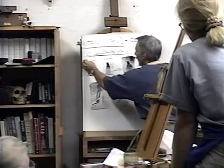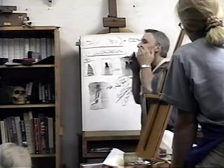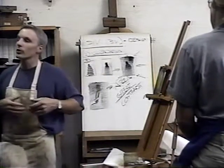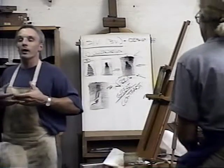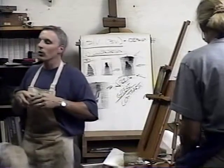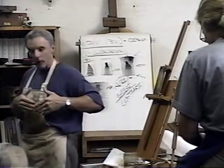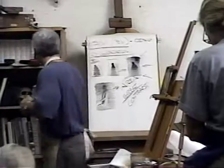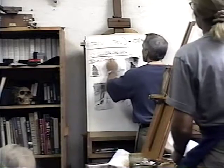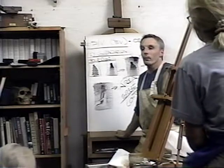Once we've got the gradation, now we have a choice. We could go on to our rendering, just render every little cheekbone perfectly, build up the surface texture differences, build up the abstract quality of the paint, the impasto, or the rub out, scrape it, or work with a palette knife. We do all that rendering stuff on top of it. Or you could say, well, instead of doing all that stuff, I'm going to deal with edges. If you go straight to edges, it's going to be quicker than doing all the detail, of course, and you'll get a rendered feeling without having to render so much.